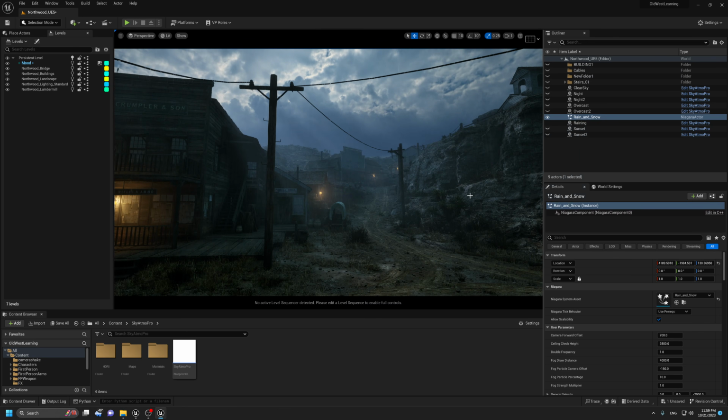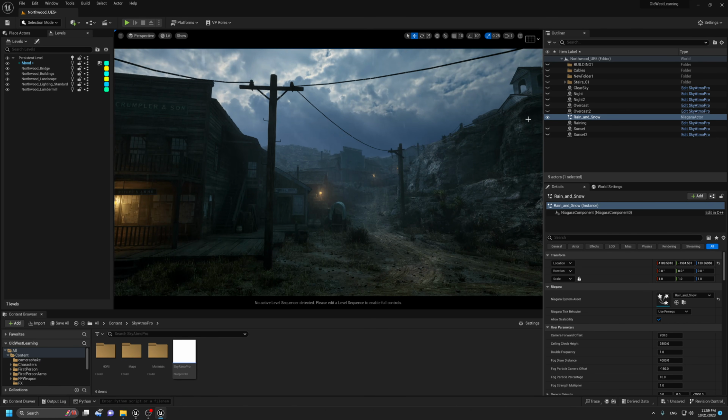Today I'm gonna present my new blueprint for lighting. I call it Sky Atmo Pro. With these tools you will be able to create very hyper realistic lighting for your exterior scene in just a few seconds. And believe me, it's gonna be something mind-blowing.